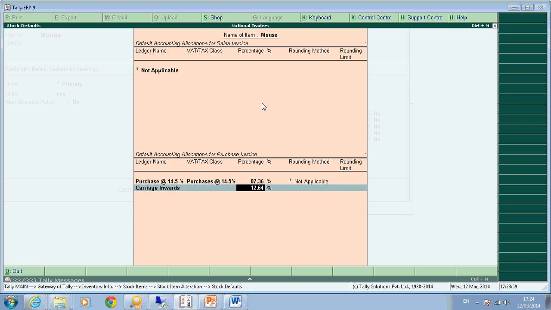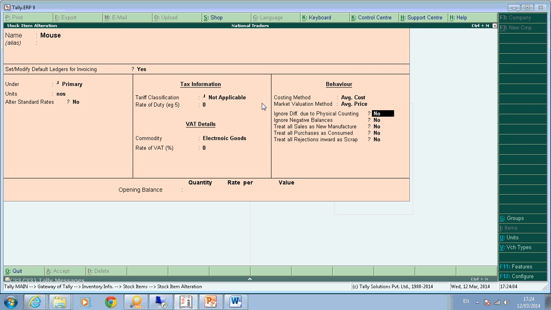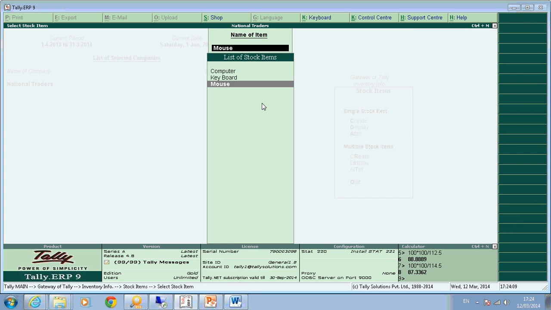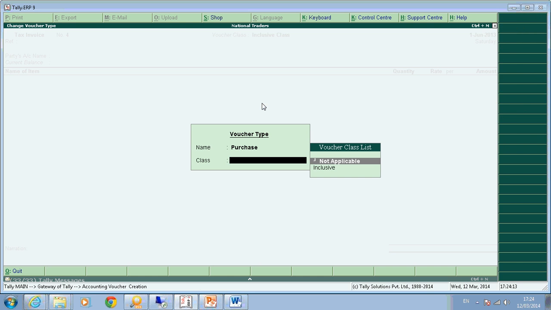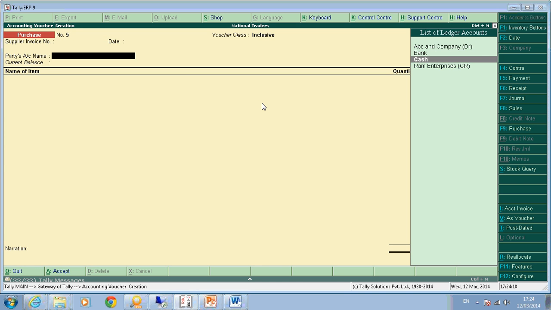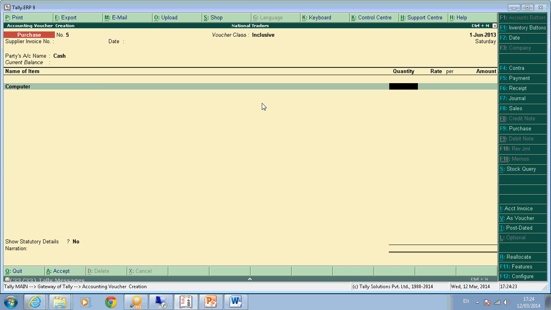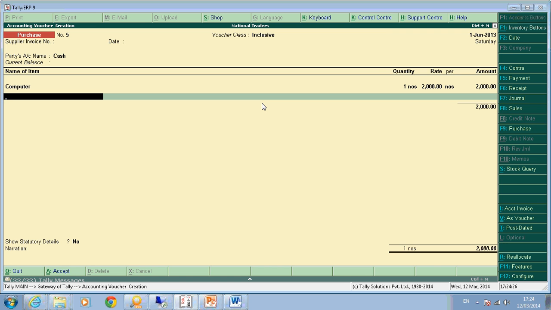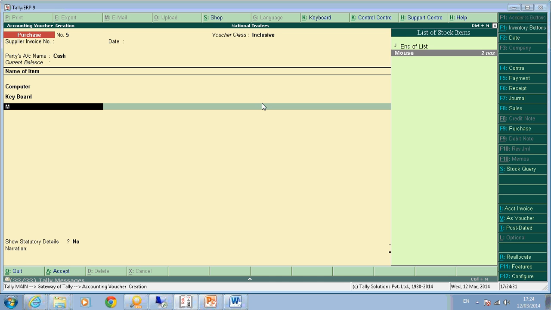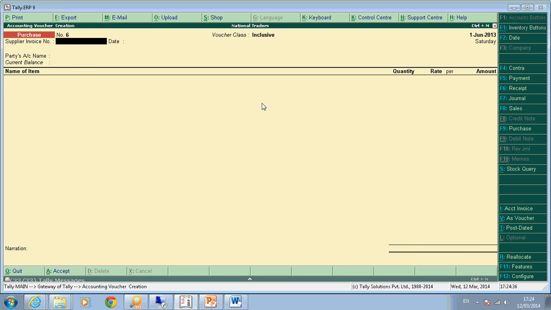Okay, so I've specified the percentage, selected my VAT ledger. Okay, for the purchases, you have configured the stock items for inclusive. So I'll go to F9, I'll select my class, I'll select it as cash. So I'll select my stock items. So I'll save this transaction.